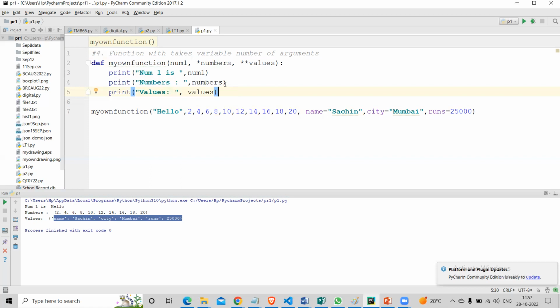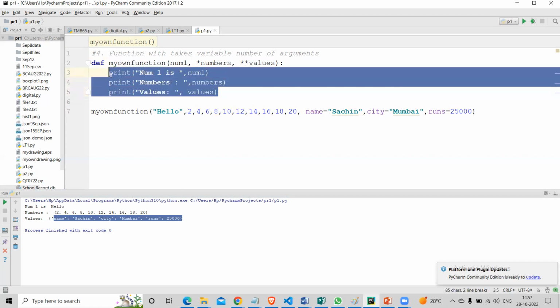Now let's say I wanted to print these three statements. Let's say there's no inbuilt function which will print like this. So I created my own. Whenever I want it, I will use it. That's the purpose of a function. You declare it once and use it whenever you want to use it. This is like your shop.